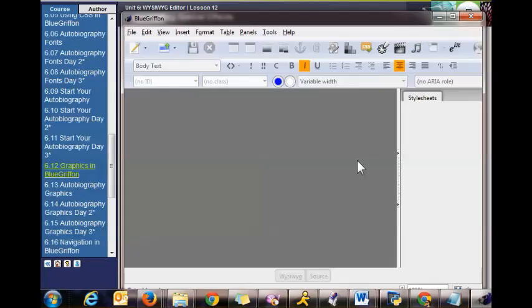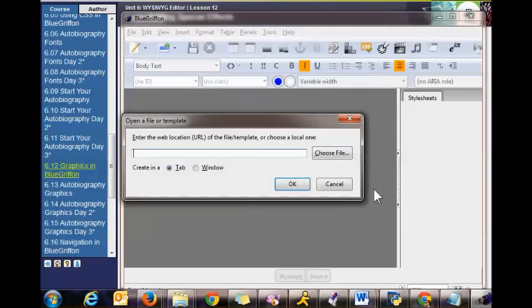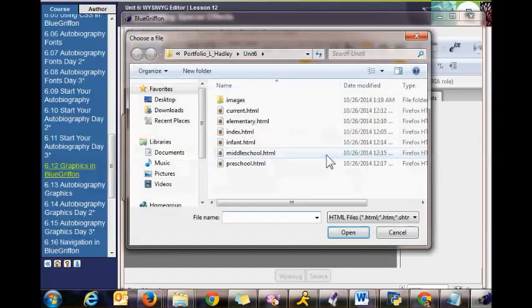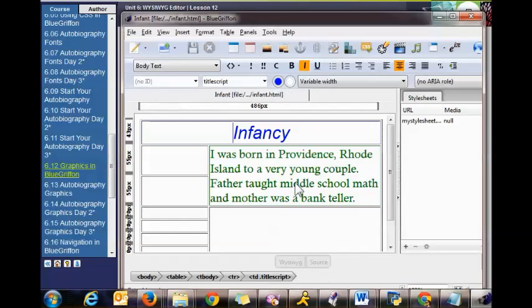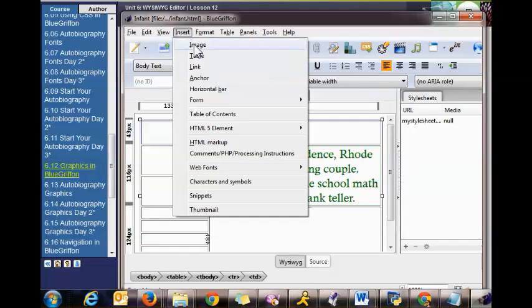So here I am in Blue Griffin. I'm going to open up my infancy folder. Okay, what I'm going to do is take the picture and put it right in here. Go Insert, Image.